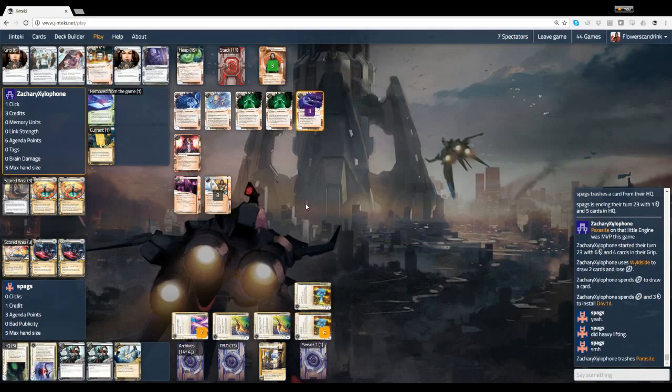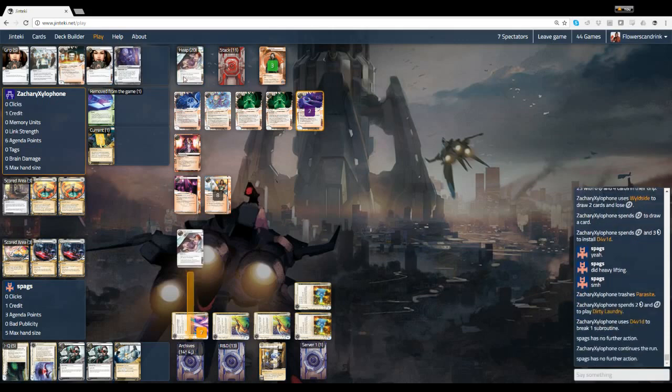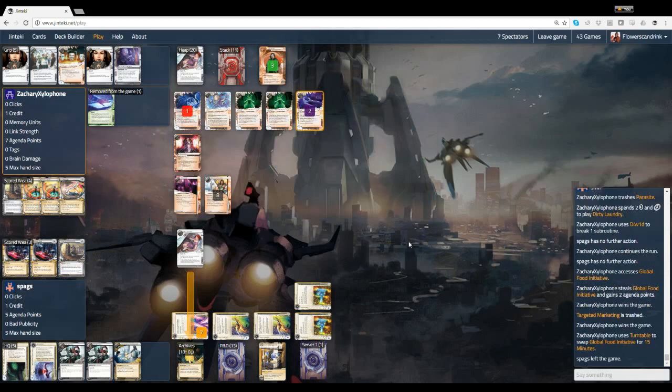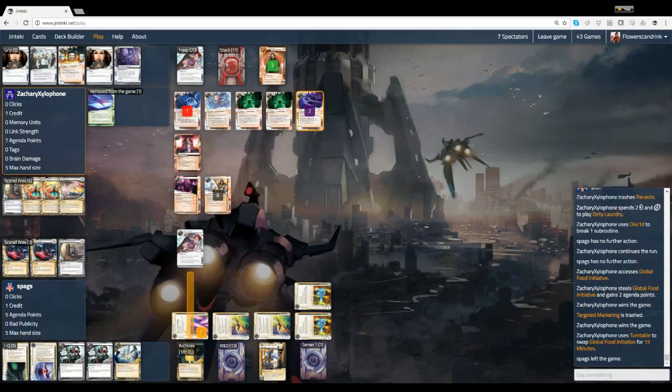There we go. So, what do you think he's going to ditch here? This should be a game right here because there's agendas in the archive. There was a GFI there. That's going to end the game. Good game. Good game.